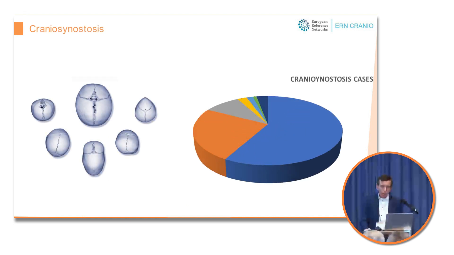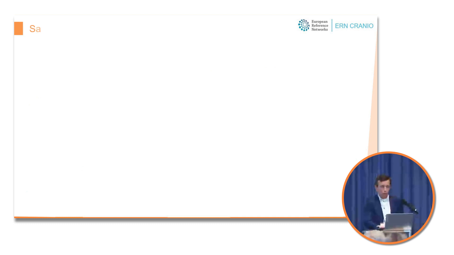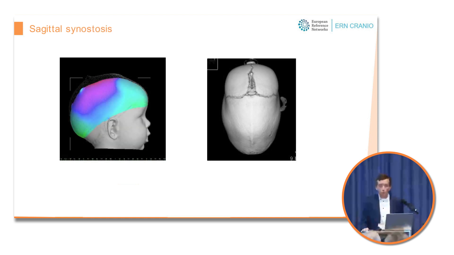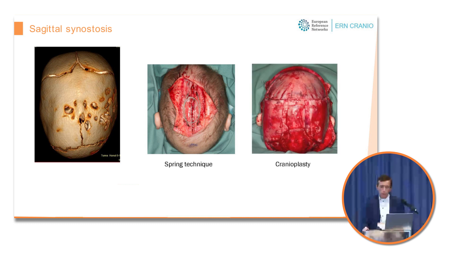The majority of our cases will be sagittal and metopic craniosynostosis, but for all synostosis cases and syndromes, the 3D CT is our main diagnostic tool. Sagittal synostosis, the most common form, may come with different shapes of the long and narrow skull, and the CT will help us evaluate how to best perform surgery for each individual. Sometimes we see asymmetries, partial synostosis, and bone defects — all details we have to address in surgery, whether we use strip cranectomies, springs, or cranioplasty.